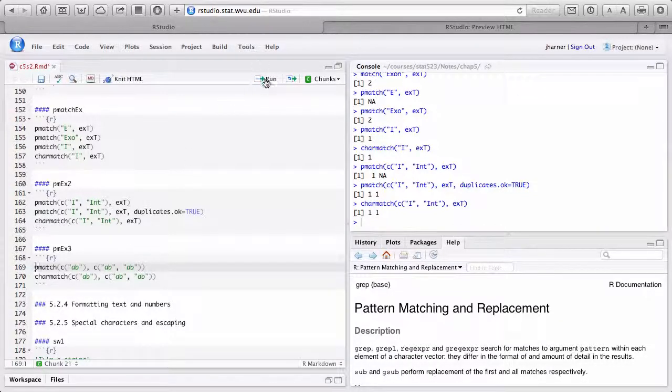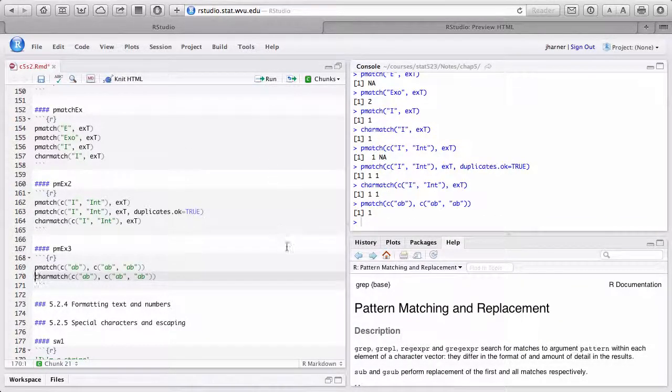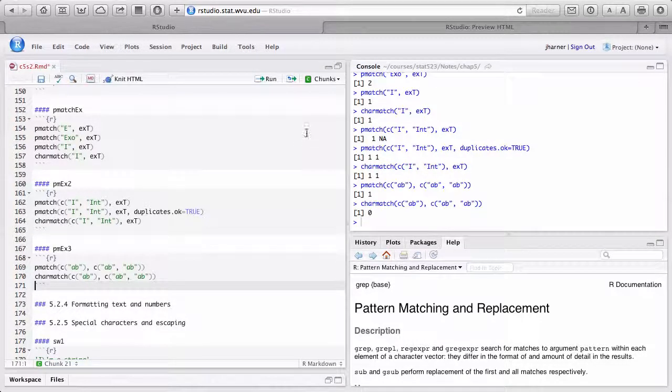Now, if I do p-match again, p-match of AB, you would think it would say it's the first and second, but it only finds the first. And character match, let's see what happens with character match. In this case, there's an ambiguity, and that's the reason it turned to 0.